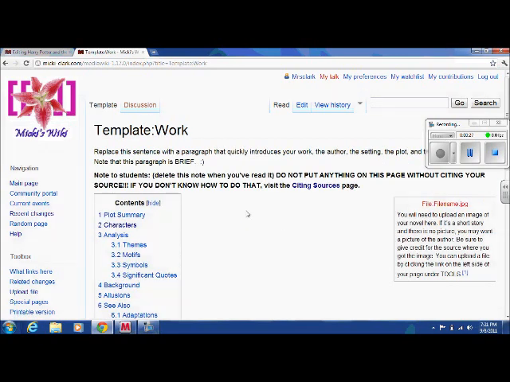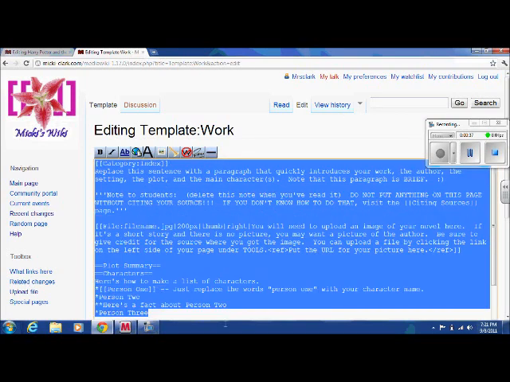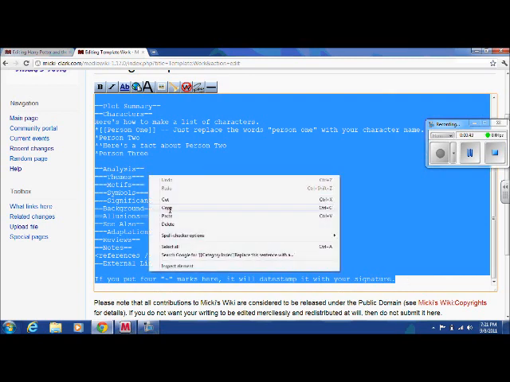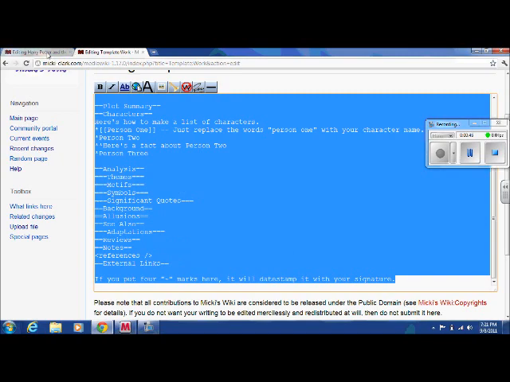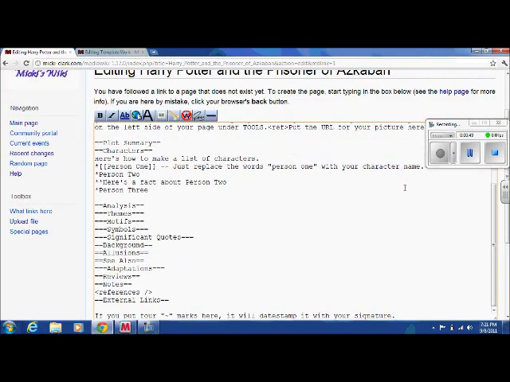And what I want to do here is I'm going to click on Edit. This way I can highlight, copy and paste all of this information to my Harry Potter page. So I'm going to highlight that information. I'm going to right click on it, copy it, go to my other tab, and paste it.